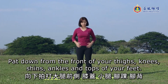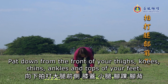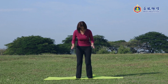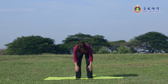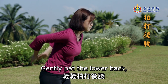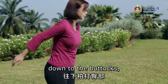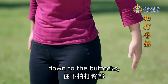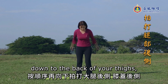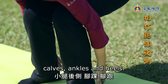Pat down from the front of your thighs, knees, shins, ankles and tops of your feet. Gently pat the lower back, down to the buttocks, down to the back of your thighs, calves, ankles and heels.